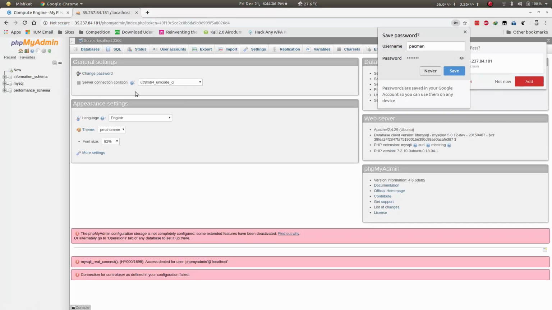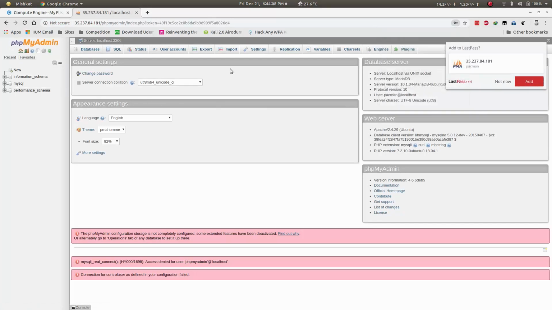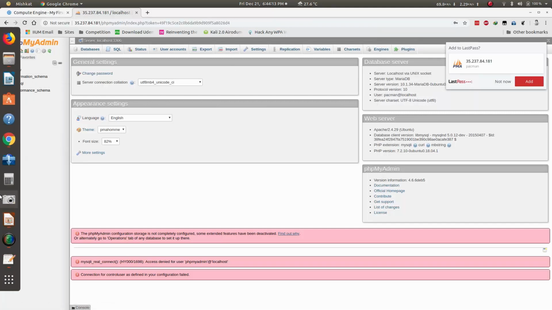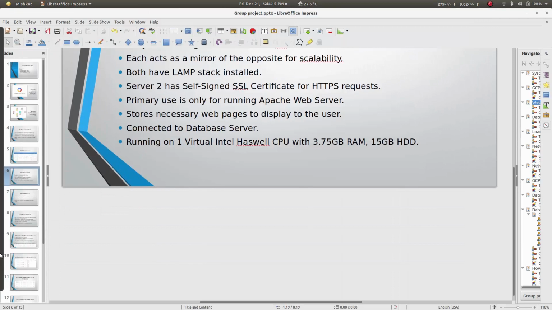Okay, so we can log in, and as you can see, in our database server.